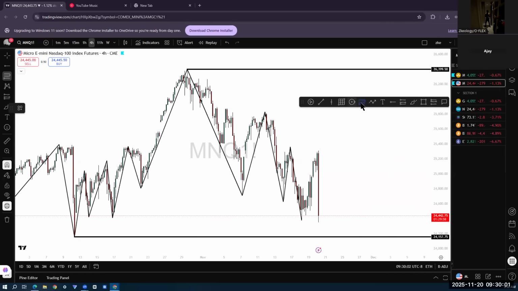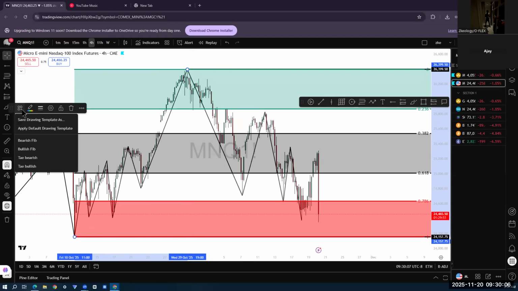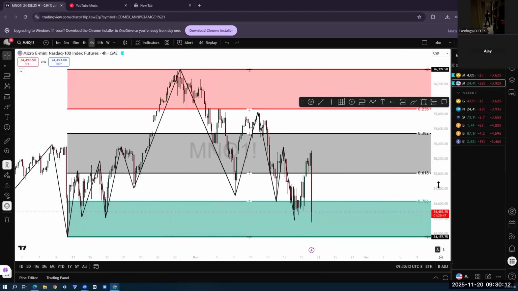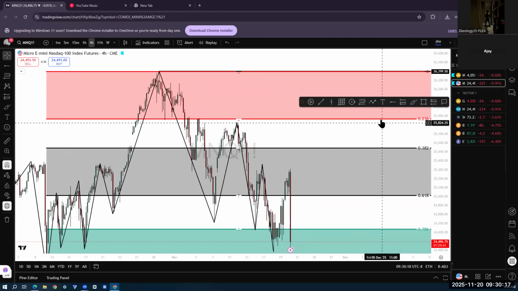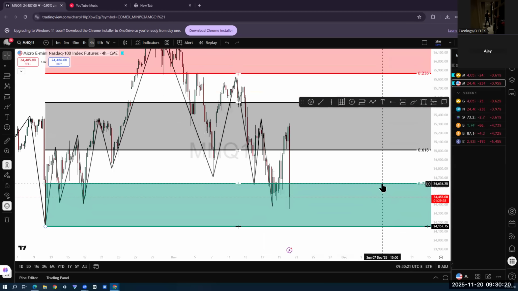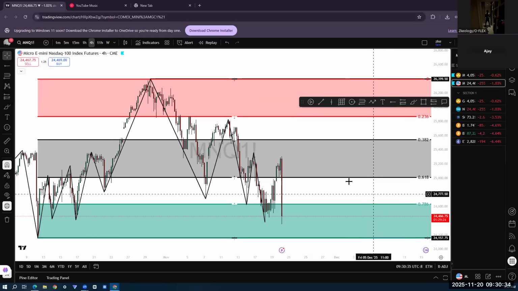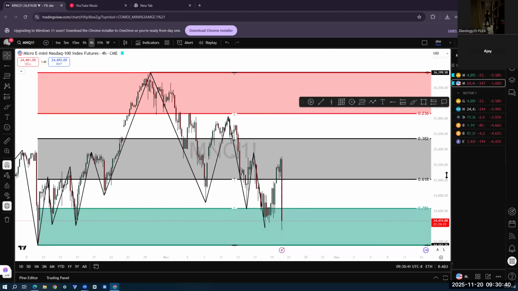So if I take my Fibonacci and I draw it from my low to my high, and I make sure it's my bullish fib, everything will make sense. Why does everything make sense? Let's break it down. We always sell from our premium and we always buy from our discount. Not always, but 80% of the time we sell from the top of our premium and we buy from the bottom of our discount. And you see that I always buy low and I always sell high. That is your direction model.